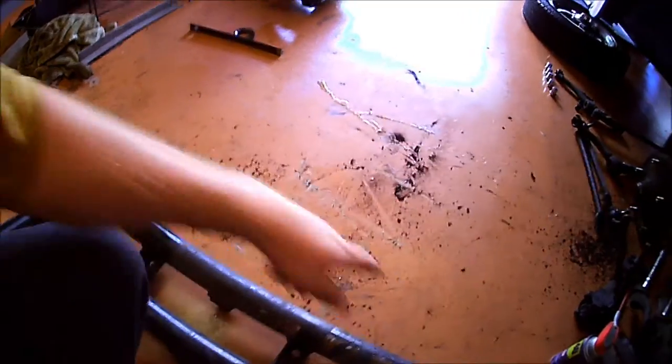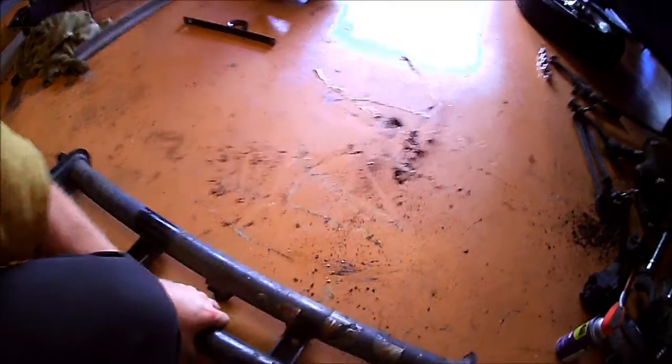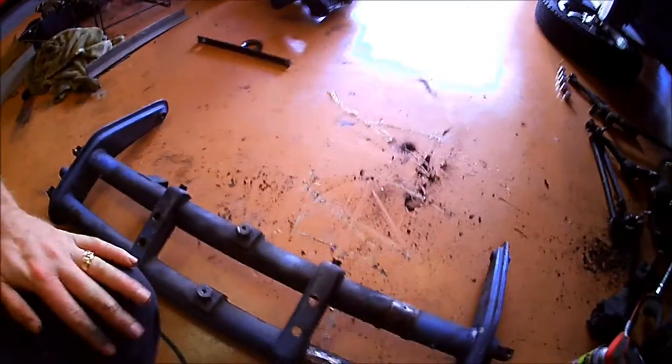I'm not going to cut the tubes just yet because I've got to measure everything out. I just kind of want to do some cutting this morning, and we'll let you see some of that.